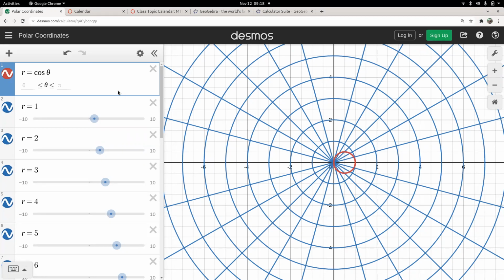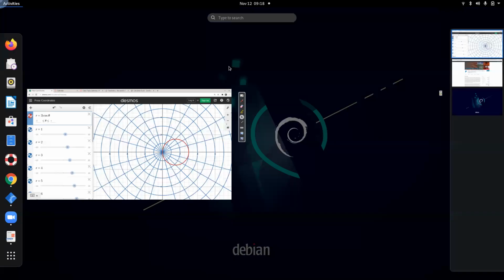And if we multiply the cosine by something, say I do 2 times the cosine, that just changes the diameter from 1 to 2. If I multiply by 3, I now have a circle of diameter 3. So that's kind of a cool observation we can add to our notes here.